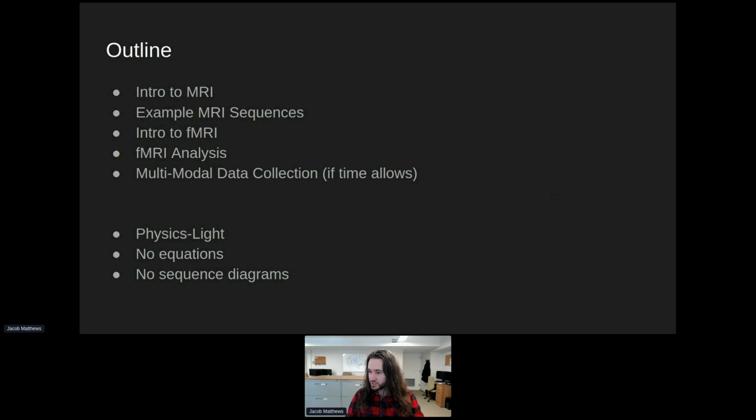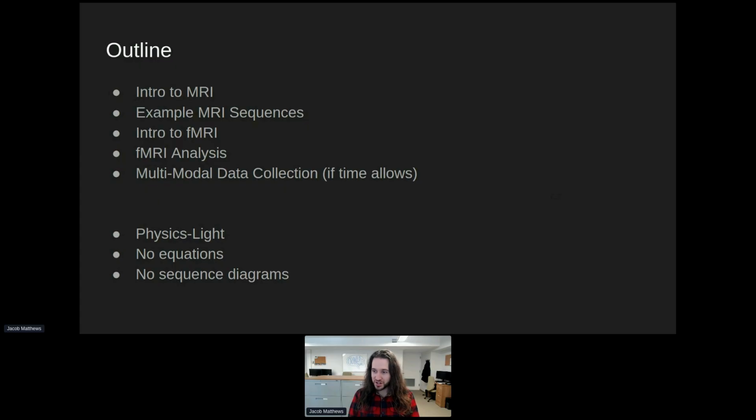Because functional MRI is such an analysis-heavy and critical part of neuroimaging these days, I'm going to do a whole little intro to functional MRI, including a little bit of analysis, not using any specific tools, but just giving you an overview of what's typically involved, along with a few more modern sequence options and analysis approaches that you might take. And then also, if I have time, give you a few ideas of some other data types you might encounter while analyzing MRI data, just some things that are possible to use simultaneously in the MRI. So things that you might be merging with your MRI data as part of your analysis.